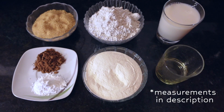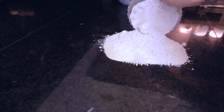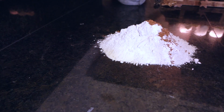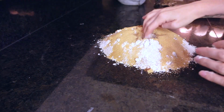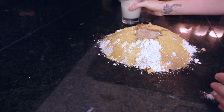For our Austrian style gingerbread, we need 250 grams of flour, 250 grams of rye flour, 8 grams of baking powder and 1 tablespoon of gingerbread spice, 200 grams of brown sugar. I'm gonna make a hole in the middle and put in the liquids. 250 milliliters of plant-based milk. I'll put the rest in later.